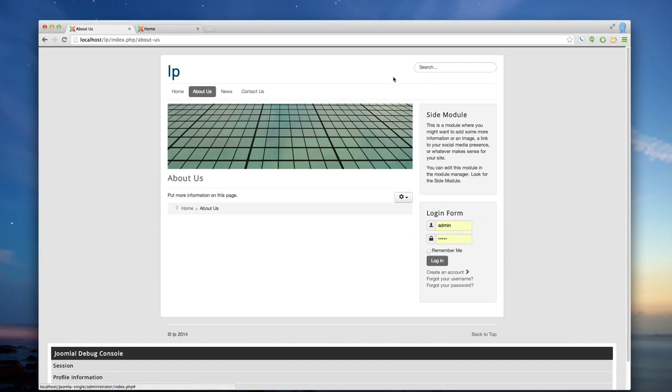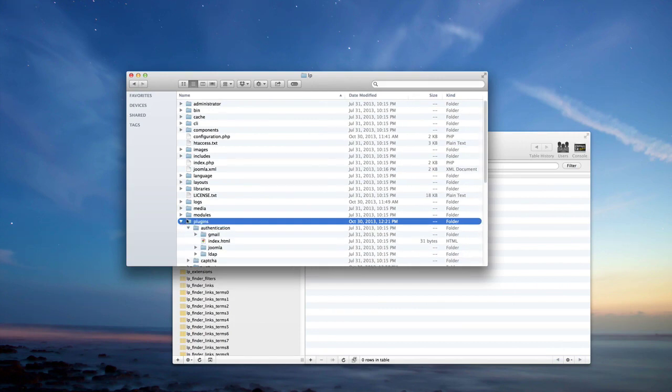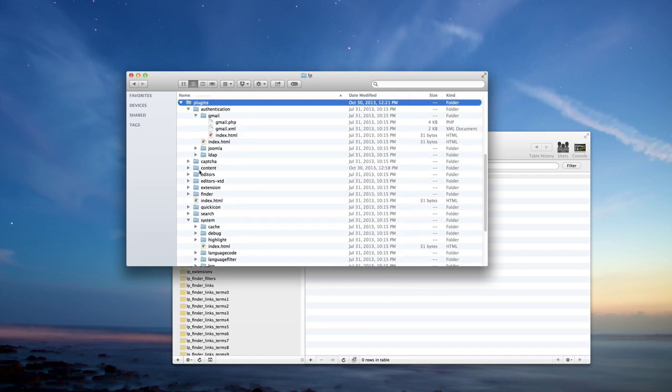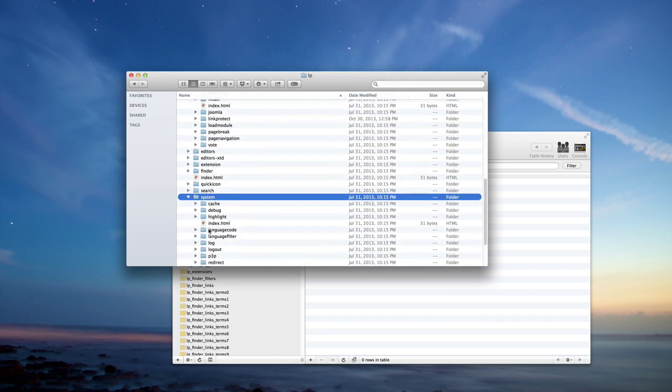The last one that we'll look at quickly are plugins. And plugins I would consider to be even smaller bits of code. Now you can have very advanced plugins that handle a lot of functionality, but typically for an easy definition, I would consider a plugin to be something that modifies or manipulates the data that's being displayed or the data that's being sent back to the server.